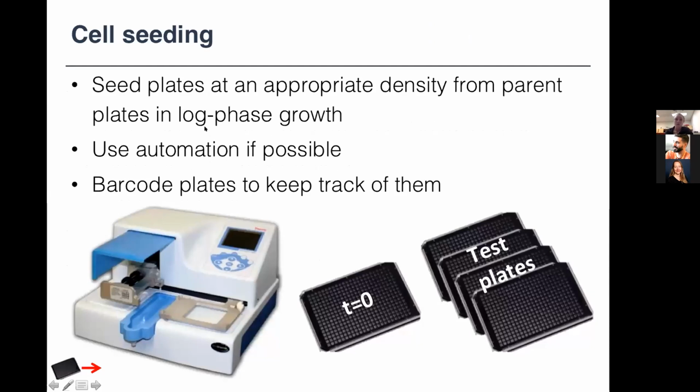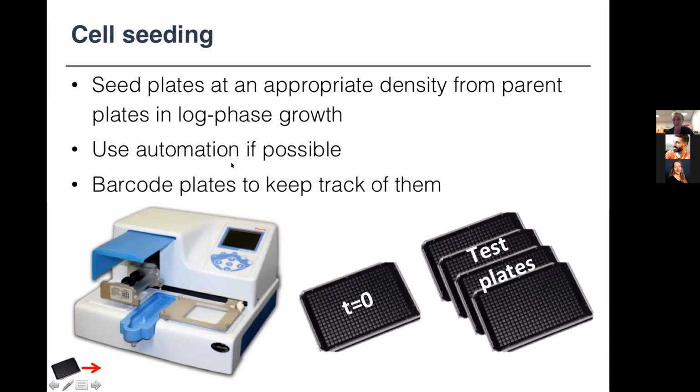And so just to walk through each step really quickly, at least in terms of how we do it in our lab, there are, of course, lots of different ways to do all of these things. We use a Thermo Fisher multi-drop combi to plate our cell suspension in 384 well plates. The key here is to make sure that your cell suspension is well mixed so that the plates you seed at the beginning have approximately the same number of cells as the plates that you seed at the end.